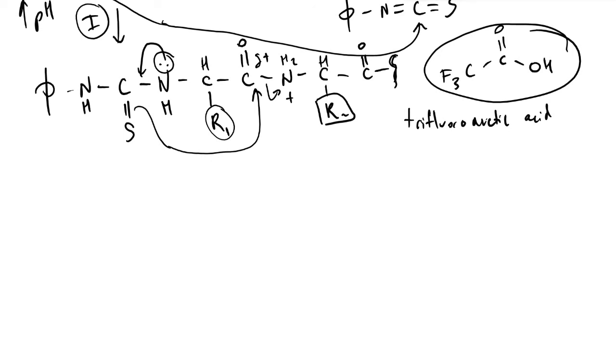The main takeaway from step one of our reaction, if we now go on to step two, is that we now have a five-member ring, which is pretty cool. We've got a sulfur bound to a carbon, double bonded to that nitrogen that we remember from earlier.